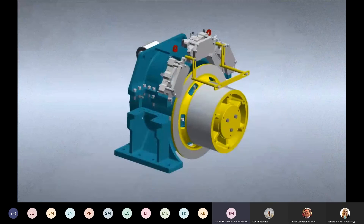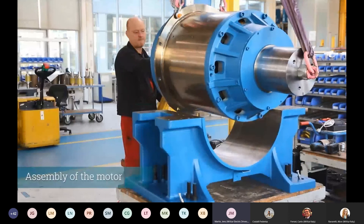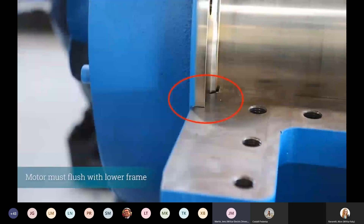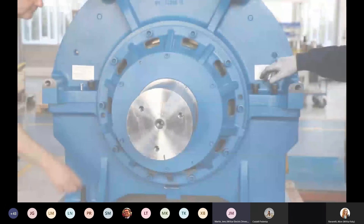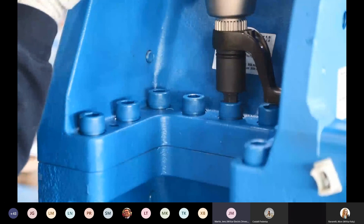The first step of the installation is to clean the delivered parts — this is very important for a correct installation. The next step is the installation of the tubular motor into the base part of the machine. We have special marks and screws that make it easier to install and to bring the parts into the right position. Special bolts allow you to check the correct position of the housing.